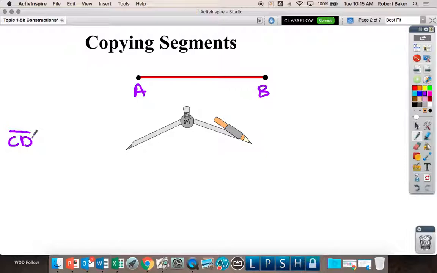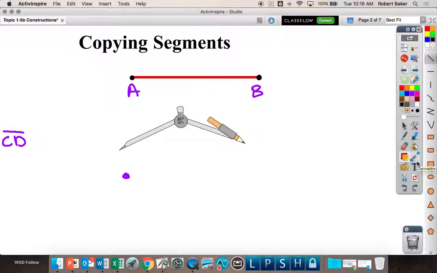3-step process. Step 1, make a dot, a point. Step 2, draw a straight line. That straight line needs to be a little bit longer than your original line.